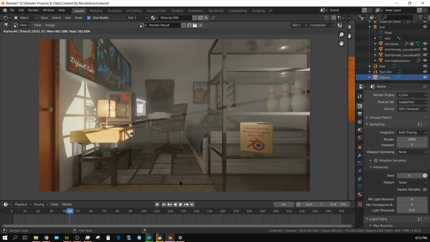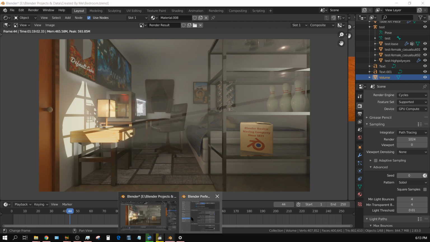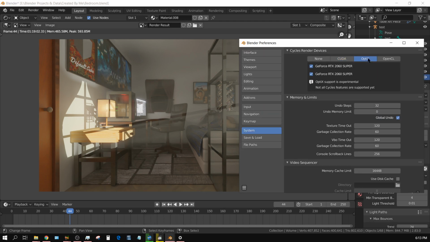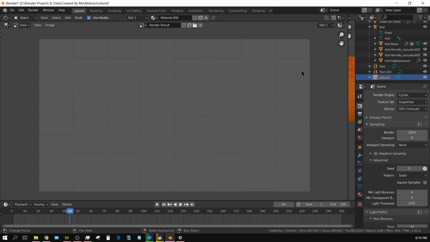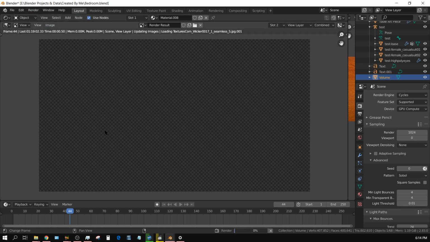Alright, now let me go ahead and change this over to OptiX. Alright, using both cards, let me go to slot 2. Also, I just want to let you know that my temperatures on these RTX cards got up to around 67, it kind of bounced between 67 and 70 degrees C. Just a little tidbit of information some people may find useful. Alright, I'm going to go ahead and fast forward through the rest of this, and I'll be back with you shortly.